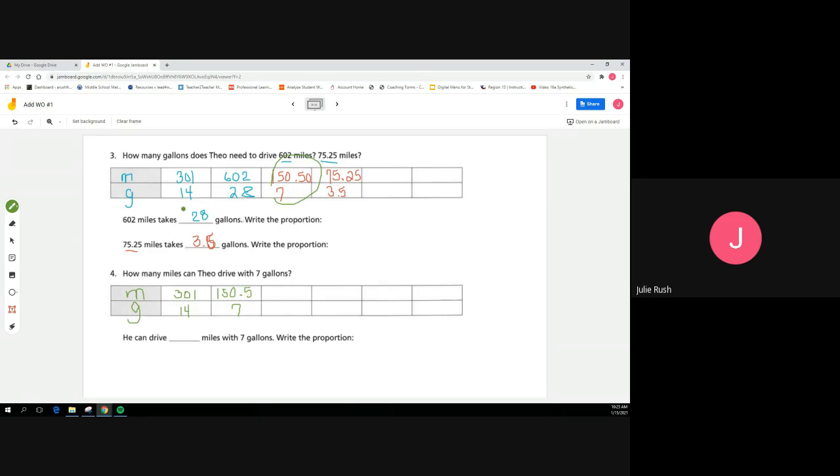Good job today, guys. And I'm hoping that these ratio tables are making more sense to you. So maybe when you learned them originally earlier in the year, proportional reasoning or writing proportions was confusing. But hopefully the more that you practice with them, and especially practicing addition and subtraction and multiplication and division, now they're making more sense to you. And so our answer is 150.5. And really, anytime you're taking a test and you're given 3 numbers, you're usually looking for the 4th number, and a proportion is usually the way to go.